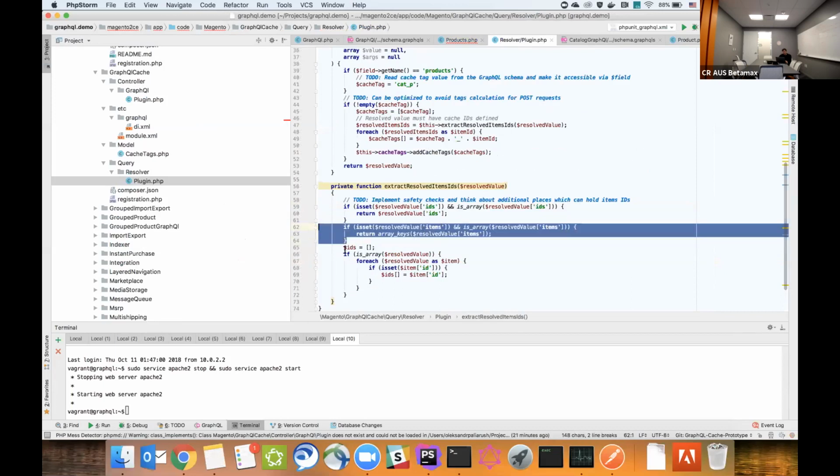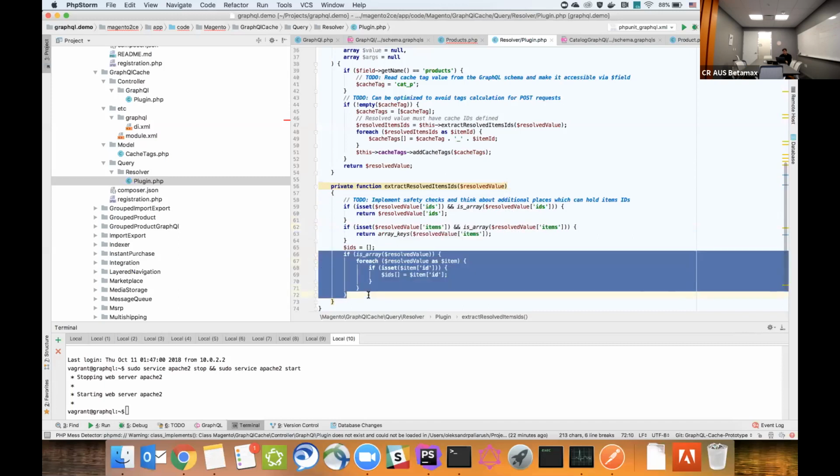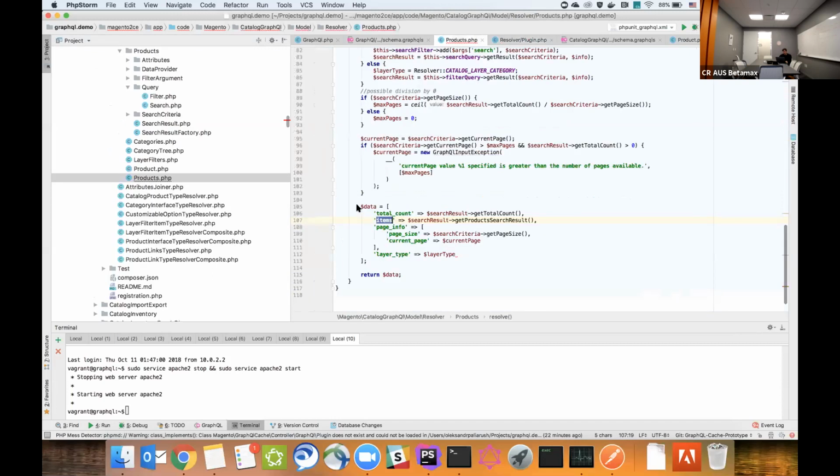We can add these rules and add an extension point, making it possible for extension developers, if they have a custom resolver with different rules for extracting IDs, to declare and use their own extractors. Another way could be, if you have just an array of entities as a result of the resolver, we will just look for the ID field in each item of that array.